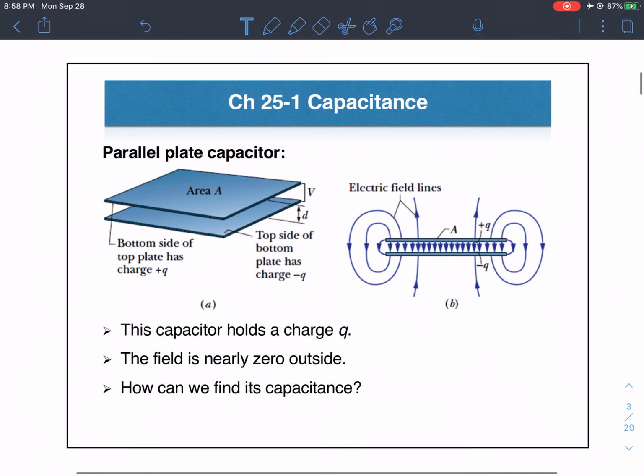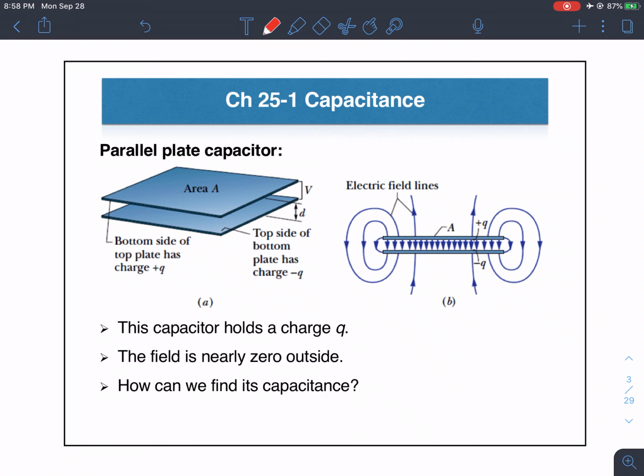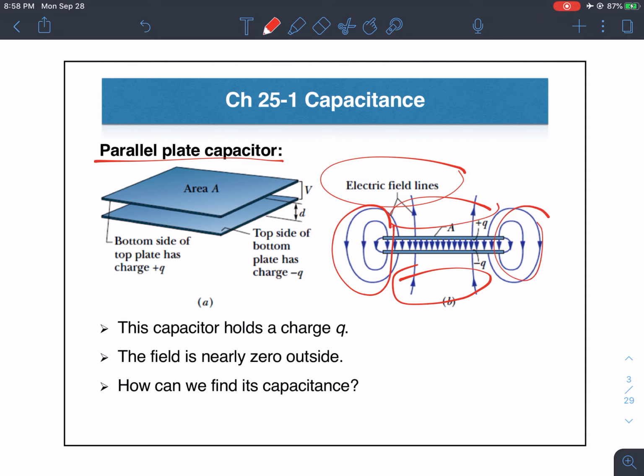So one common application is a parallel plate capacitor, as I've been mentioning since the first time we saw the electric field between the plates. In the idealistic case, we won't have any electric field outside. If you look at the electric field lines on the right side, we won't have any electric field outside of the parallel plate capacitor. But this is the more realistic case shown here. So there are some edge effects. You can see there's a very small, weak electric field outside and on the edges.